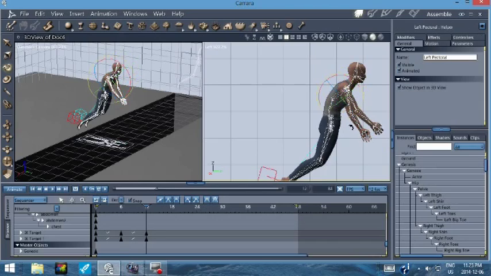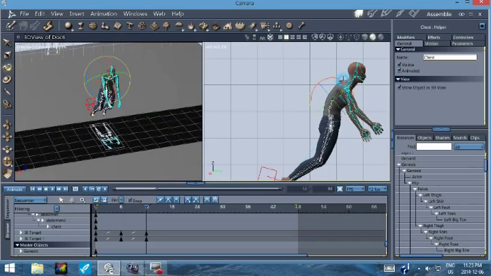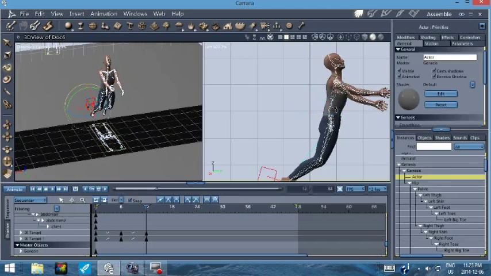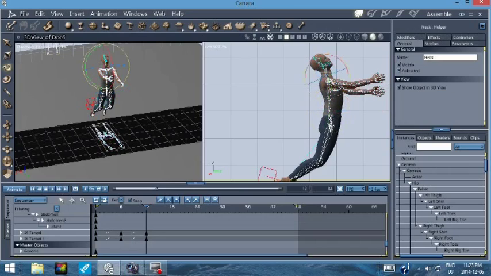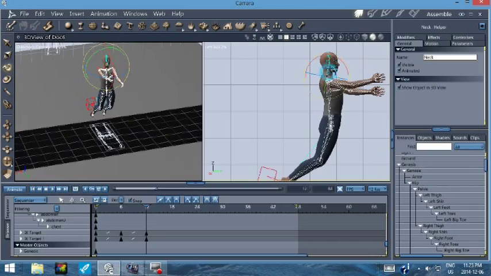And I think this guy, I want this bone here. And then we'll put his head forward. I think his head would be forward here.